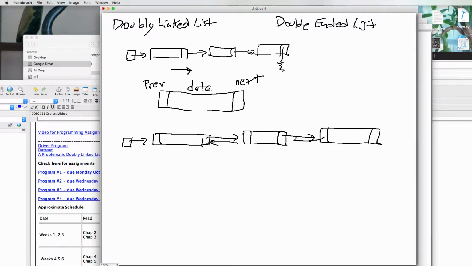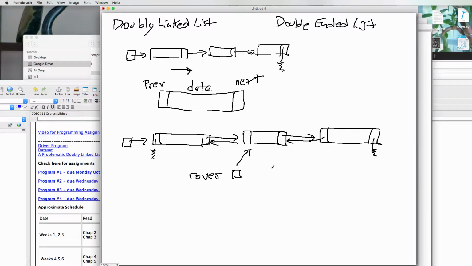This one points back that way, and this would be null, and this would be null. But the beauty of this is that if I have some variable called rover, wherever it's referencing, I can just go in this direction to get back over to here, or I can go in this direction.